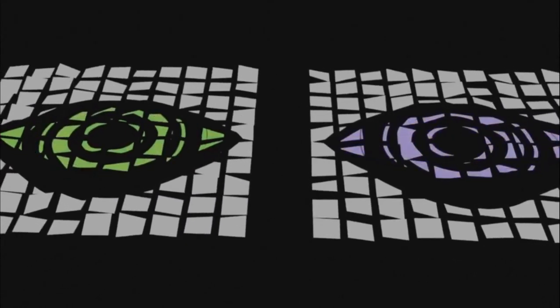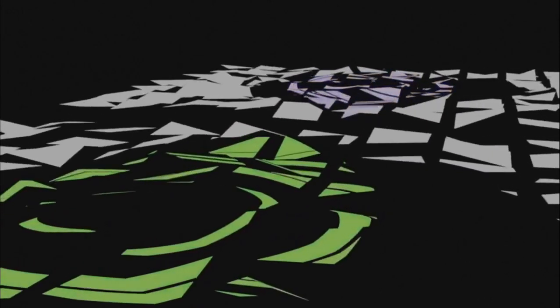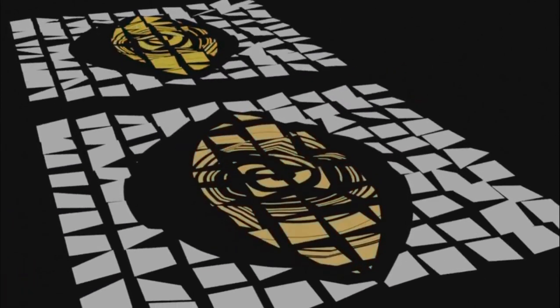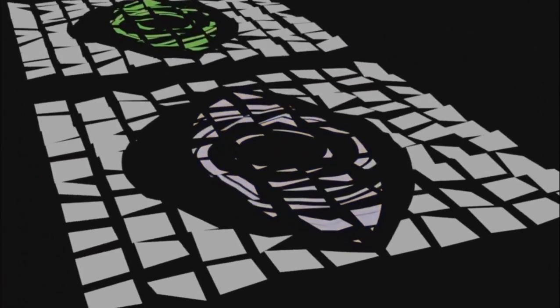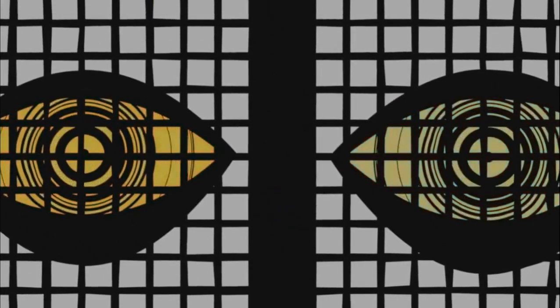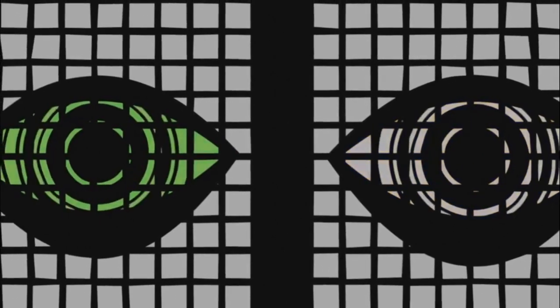Hey, welcome to part 3 of my YouTube series on procedural nodes in Blender. Today what we're going to do is take the techniques we learned in parts 1 and 2, combine them, make something a little more complicated, like this procedural texture you see here, and we're going to animate it.